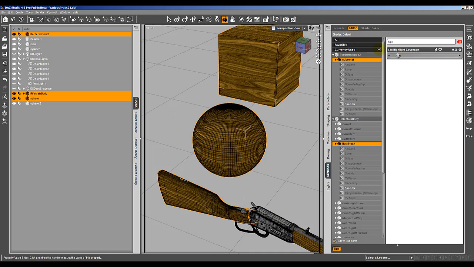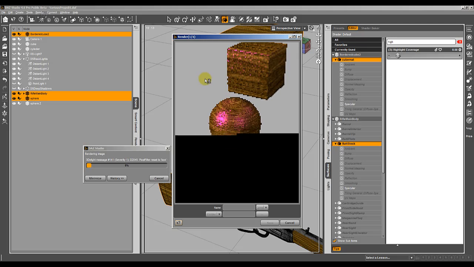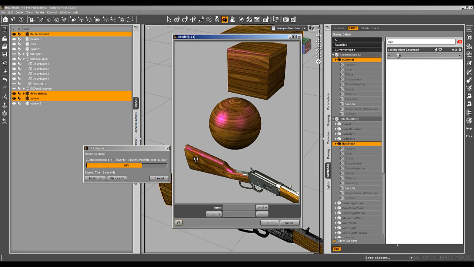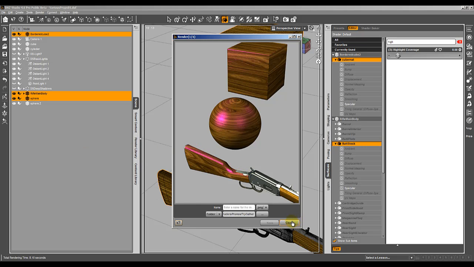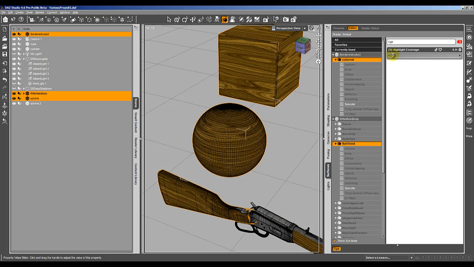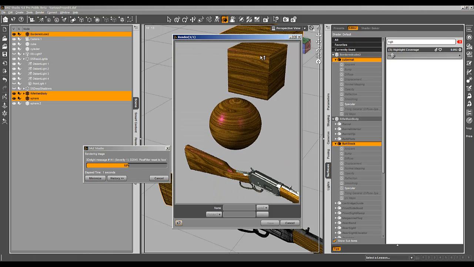Now I put my highlight to 0.5, re-render. Now these are much smaller highlights, and I take a very small value and re-render, and this time this is really tiny, you see.